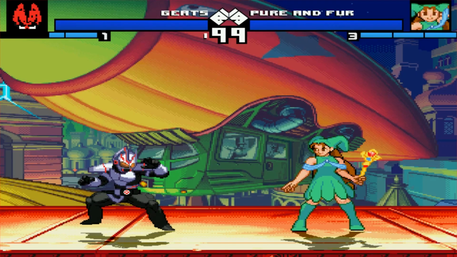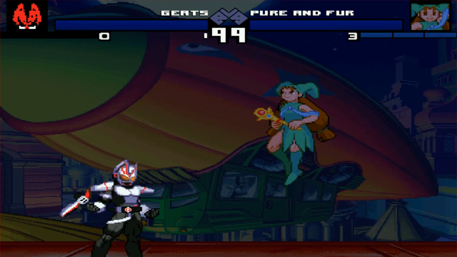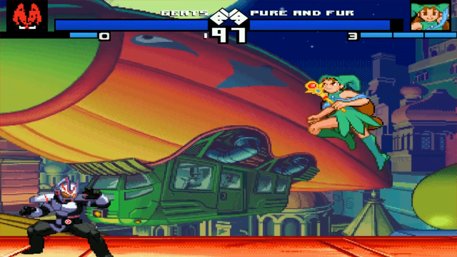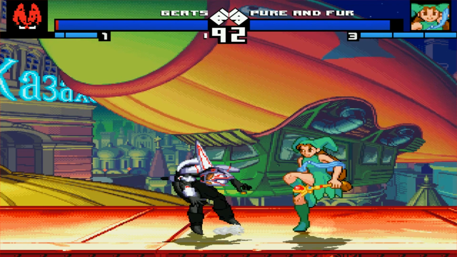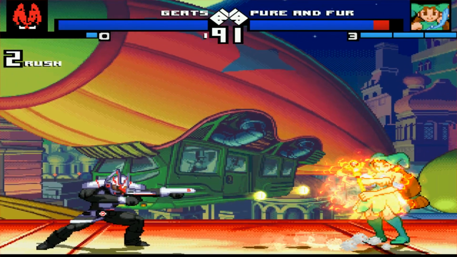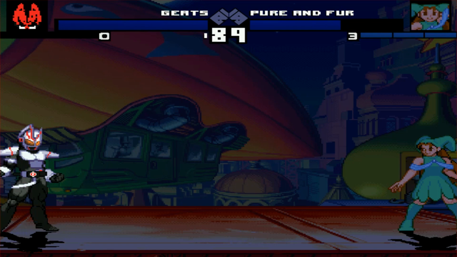Geats. Oh wow, even Mugen's like, you know what? This guy's intros and outros are too damn long. Pure, why are you jumping? Stop jumping. You know what? I have this great idea. She just kicks me out of it. Well, it took up my whole bar. I had a bar and a half, but you know what? I get a whole bar back. So, let's do it again.